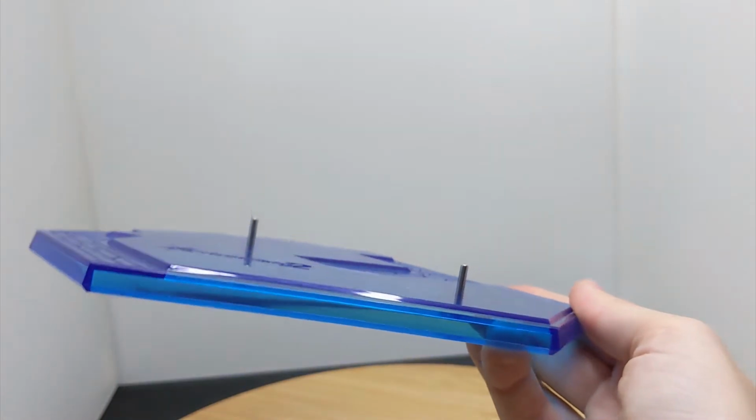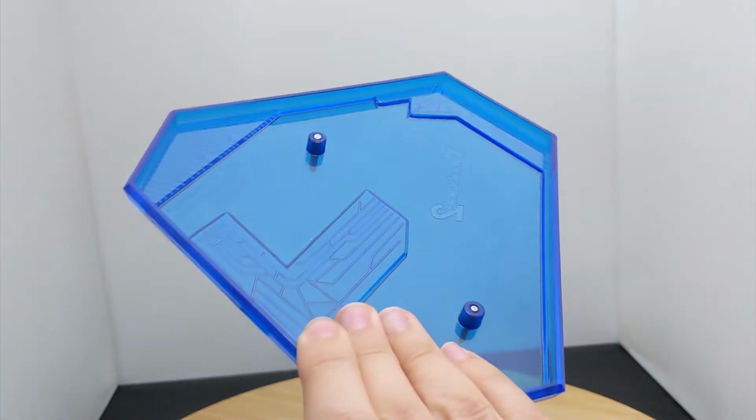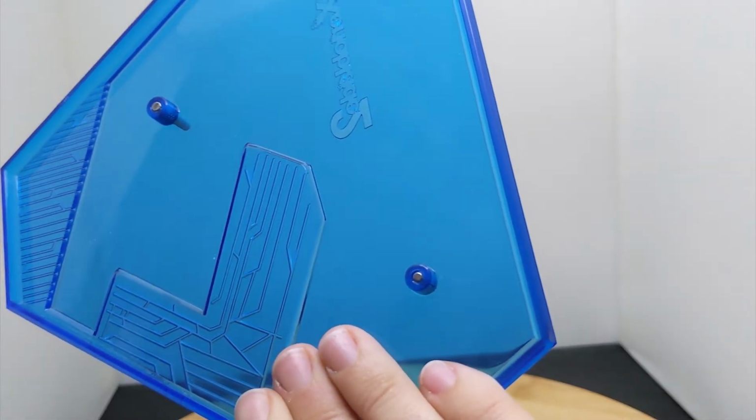So the thing is transparent, which is cool, because you could put lights under it, and with lights under, especially with her hair being transparent and blue, oh my gosh, it would look really nice. Yeah.